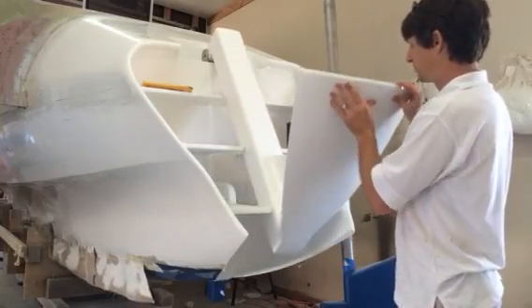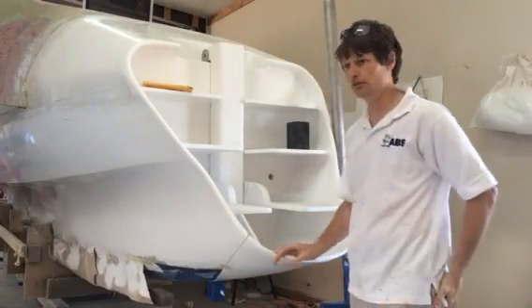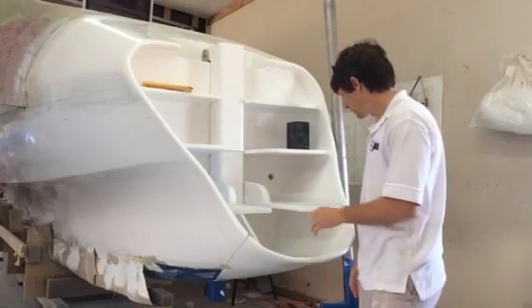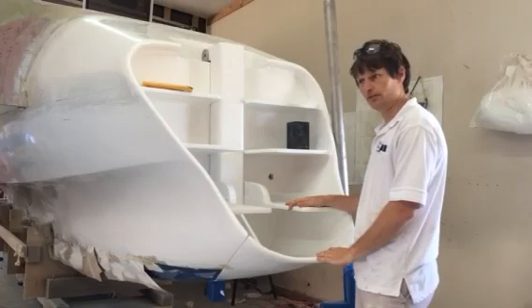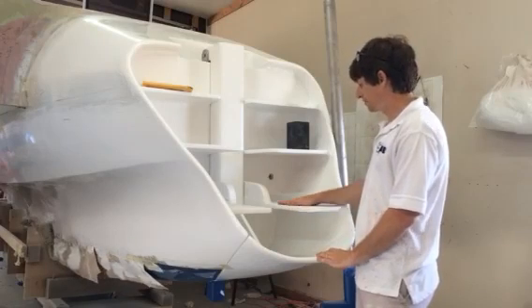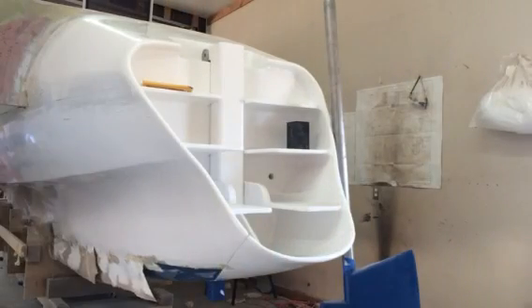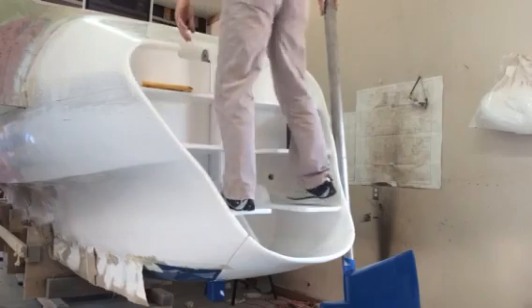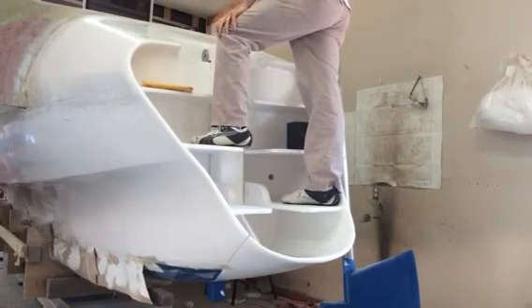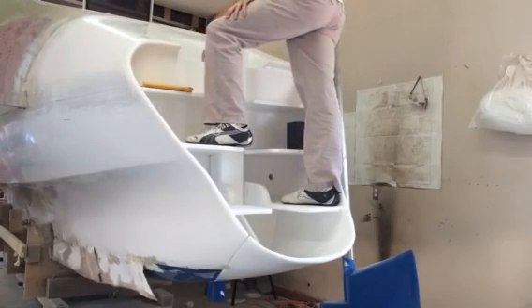With this beautiful kick-up rudder system, this boat can go anywhere — places in the Bahamas where no other boats can go. You just retract the daggerboard, kick up your rudders, park it on the beach, and open up the cans of beer. There's non-skid on the steps there. You can walk right up, and there'll be a strip of non-skid on the stern so you can walk off and get into the boat from the water.